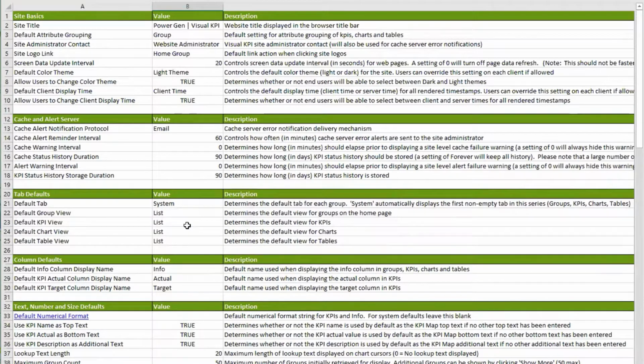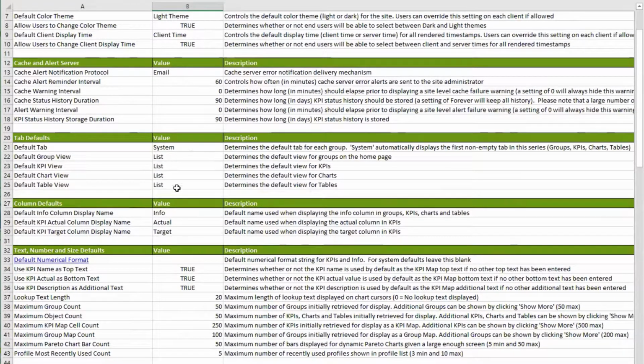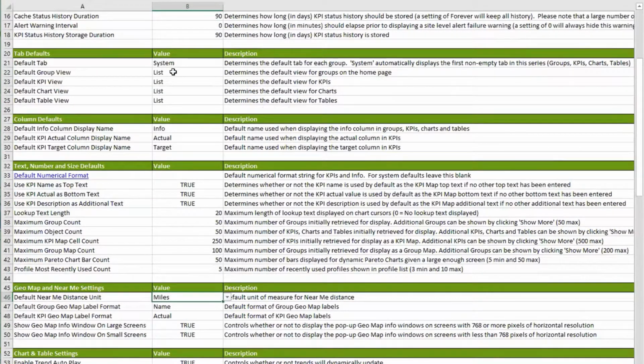This is all the ways to control the site-wide settings: cache speed, what tabs should show up by default. When you click on a tab over here in the navigation, or you click on anything, what view do you want? So when I click on a group, do I want to go to the list view or to the map view of it? If I click on a KPI view, which of the types should be considered the default way that I view it? Now, everything on this page, and just about everything in the designer, is already set up, and so you can leave it alone. All of these changes are completely optional.